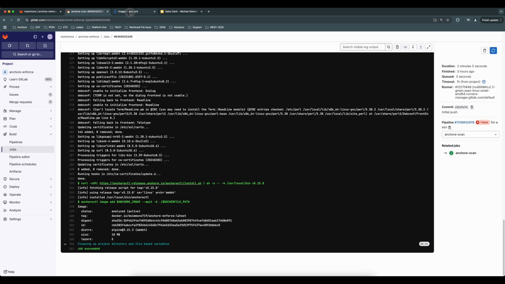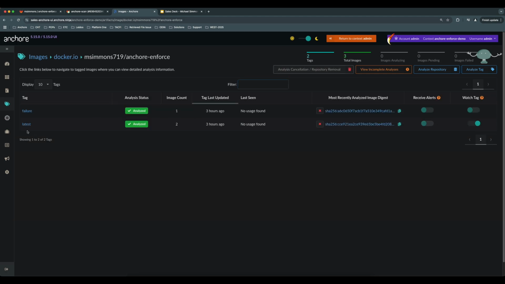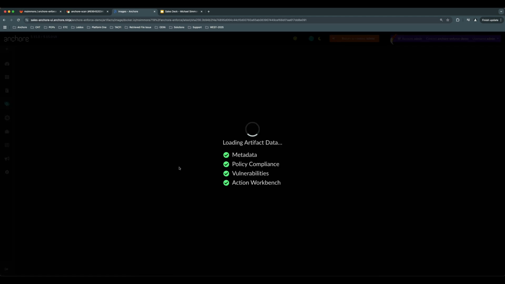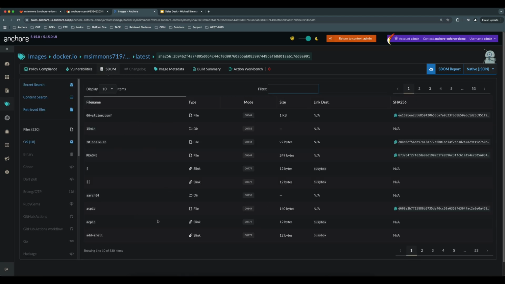Once we do this, Anchore will then pull down that image, retrieve it, and then generate that SBOM. Here inside of Anchore, we can go in and take a look at this particular digest that we just generated. We'll see that we can take a look at our SBOM section and get a nice human readable version of this SBOM. We can see a couple of things that are relevant to our Anchore Enforce module at this point, including all of our files and permissions set on each of those files.